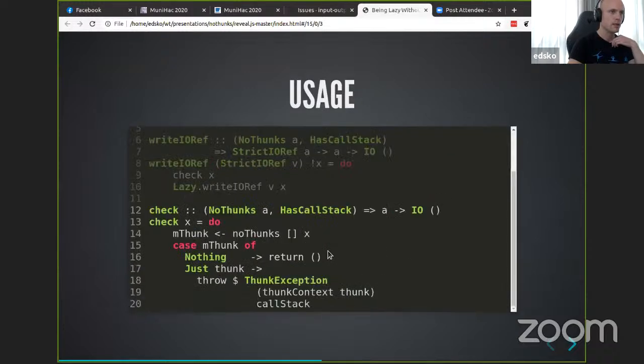There was a question: what is the additional argument to noThunks? So that is here. I showed you this context that noThunks is building up, right? So we have an application state containing a map, containing an integer, and so on. And so it's building up the context as it traverses. We'll see more of this later. But as it traverses the data structure, it's building up this context larger and larger. And so this is the initial context that we pass it. So we just pass the empty initial context. The unsafe version just wraps this and gives it the empty one by default.